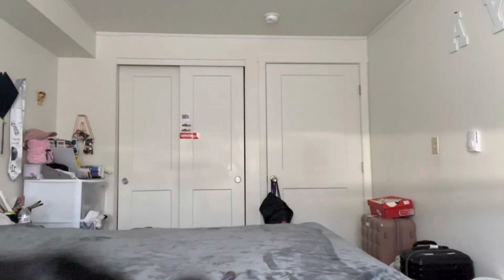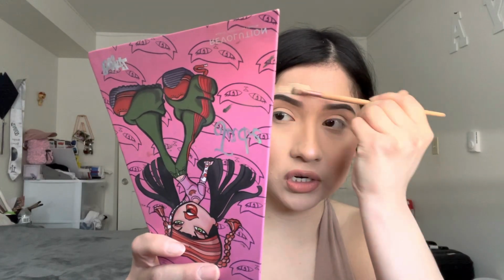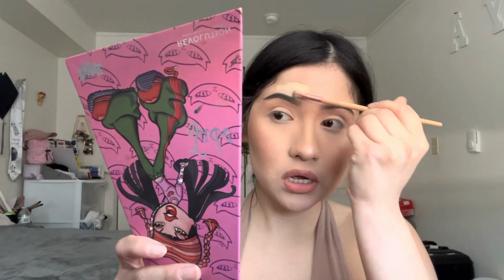Okay, now I'm gonna do my forehead since it looks bald. I use 2 different concealer brushes. Let me show you. One is to sharpen my eyebrows, and then the other one is to blend around my eyebrows and into my forehead. And I'm using my foundation. I feel like when you're doing your forehead, you're not just doing your forehead, you're also shaping your eyebrows. So that's why I wouldn't use my beauty blender first or a big brush.